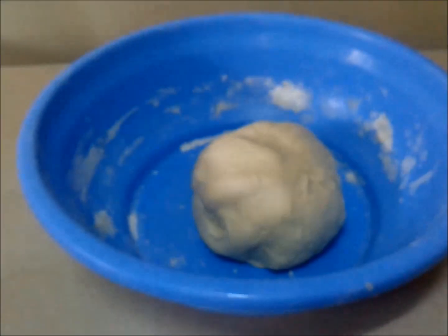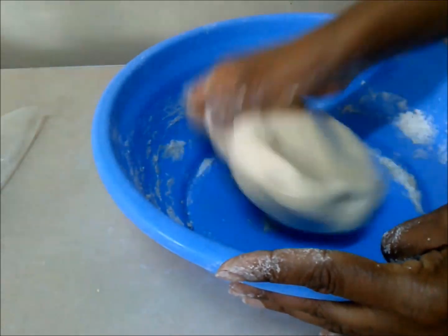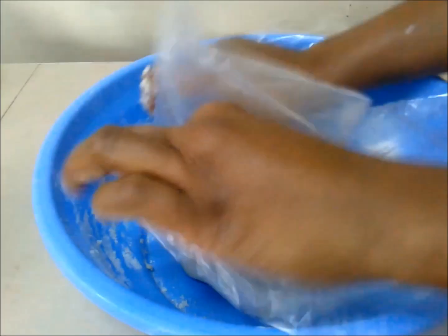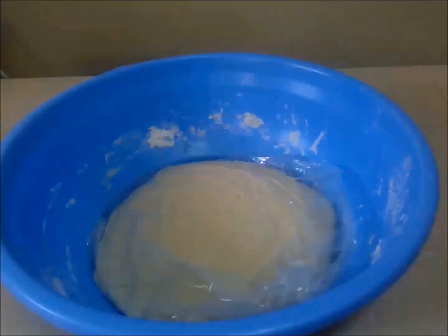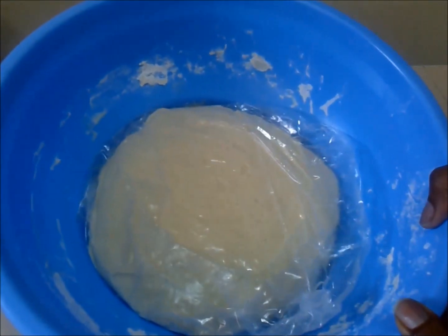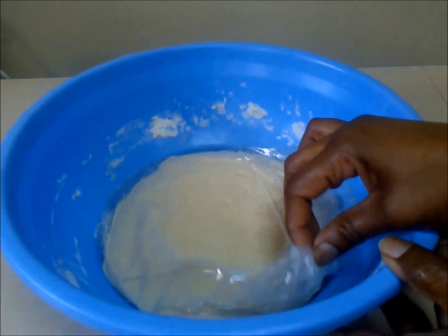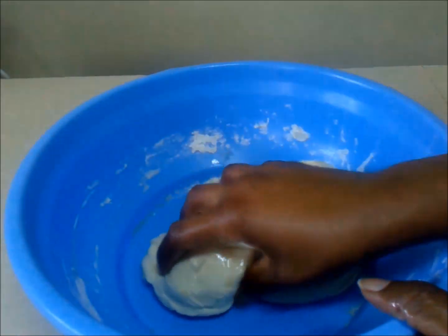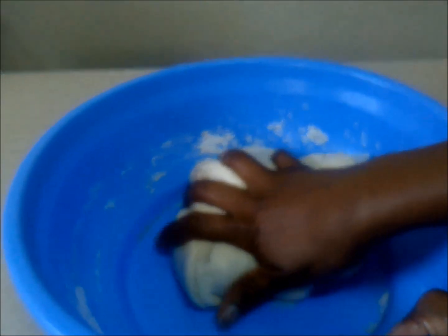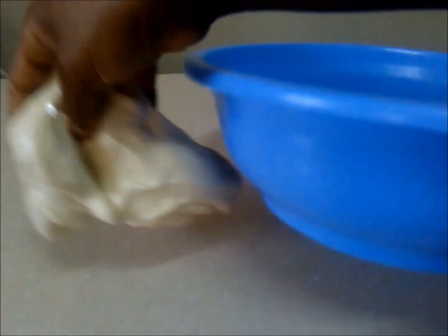Return it to the container, rub oil on it, cover with a plastic wrap or a damp towel, and set aside for about 12 hours for the dough to proof and rise. Here is my dough after 12 hours — it's soft, bouncy, quite malleable, and it stretches a lot like pizza dough. I've placed it on the counter to prepare my chapatis.